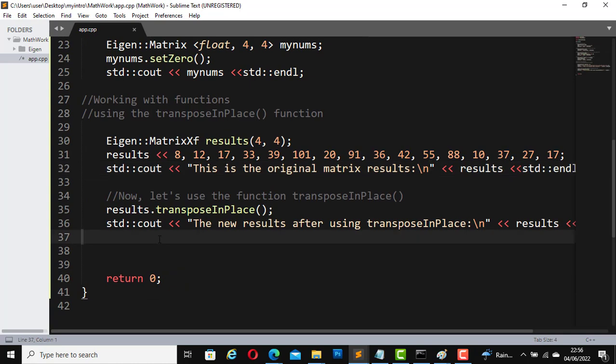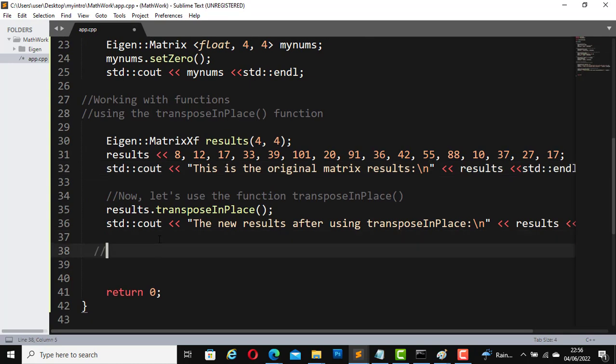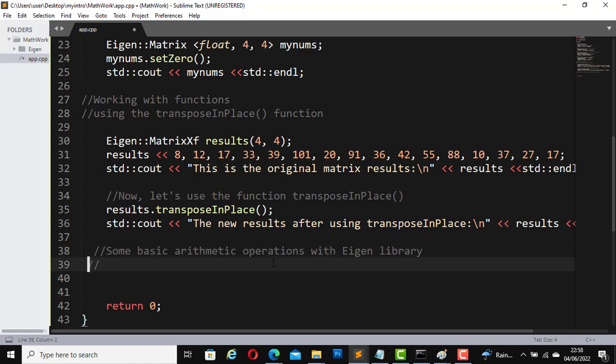There is something more we can do. We can also use the Eigen library for some basic arithmetic operations. Now let's do some basic arithmetic operations with the Eigen library. With this, we can use some functions as well.